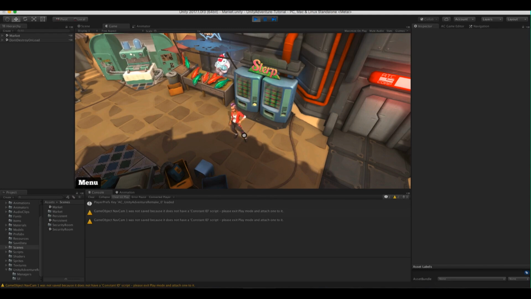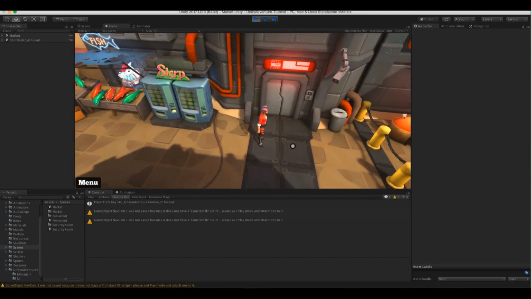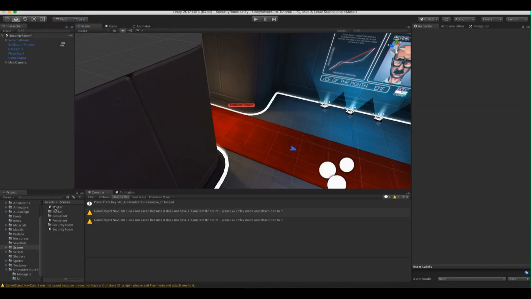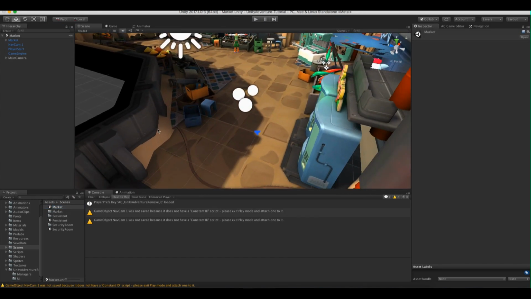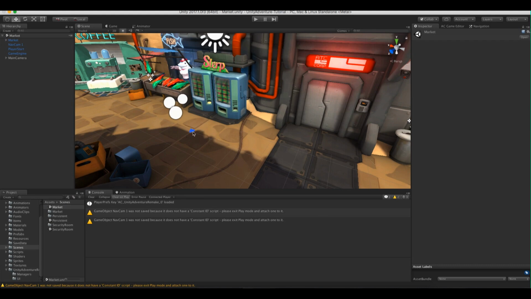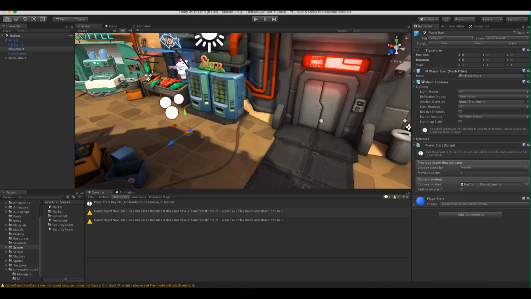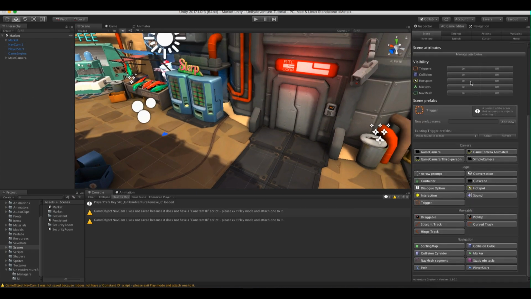But there's a few things wrong. It would be nice to have a fade transition, but more importantly, we are not standing outside the door. So let's fix that now. I'll save the scene and go to the market scene. And I was talking before about this player start here being our default, really just for debugging purposes. But we want to make a new player start that will be referred to when we enter this scene from the security room scene. So again, in our scene manager and our list of prefabs, this time looking under the navigation header, we'll click player start to create a new one.